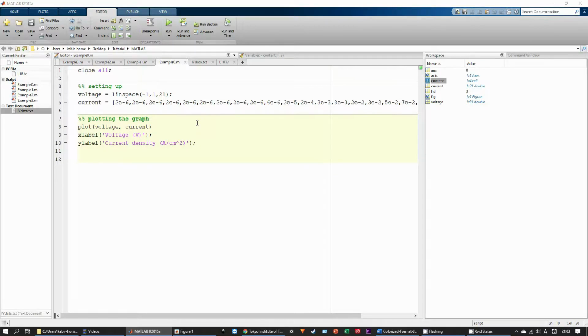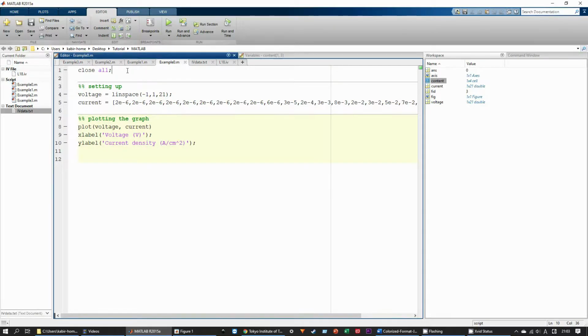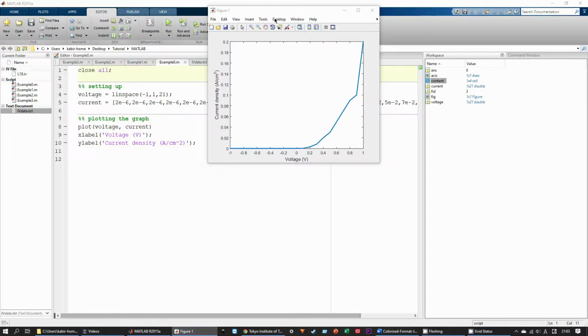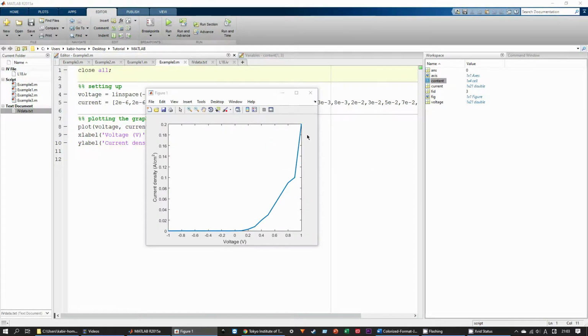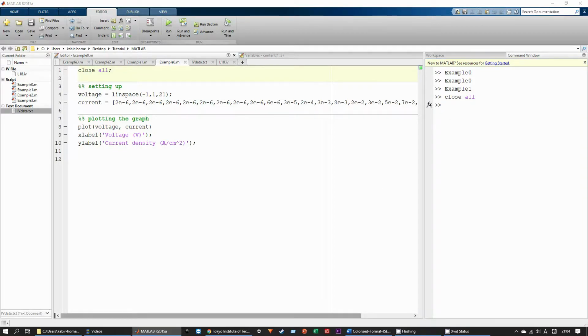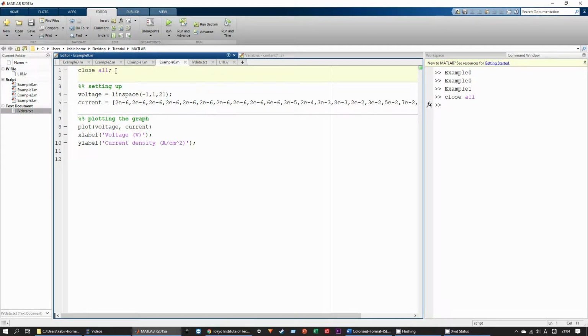So let's start. The first command that I have written is close all. That's because I want to close any windows. For example, if this figure is active, then I can close it by writing close all over here, and it got closed, or by writing the command at the top of my script.